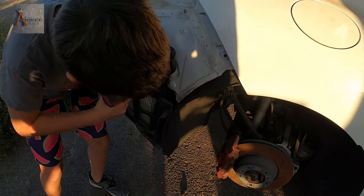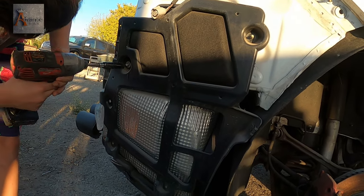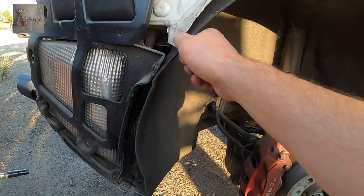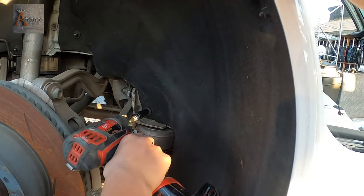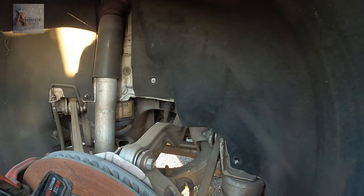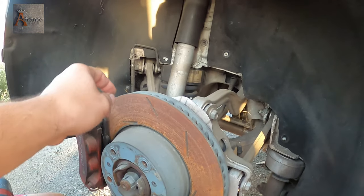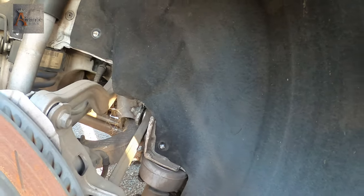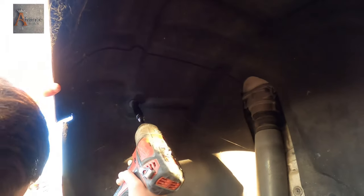I think we have to start removing this fender liner, quarter panel liner. Is this going to fit? Yep, they're plastic, so you can take them apart with your hand. So then we need some other tools right here. There's more inside, look at him. Is there? Yeah. Can you see it? Okay. Then see if there's anything underneath.